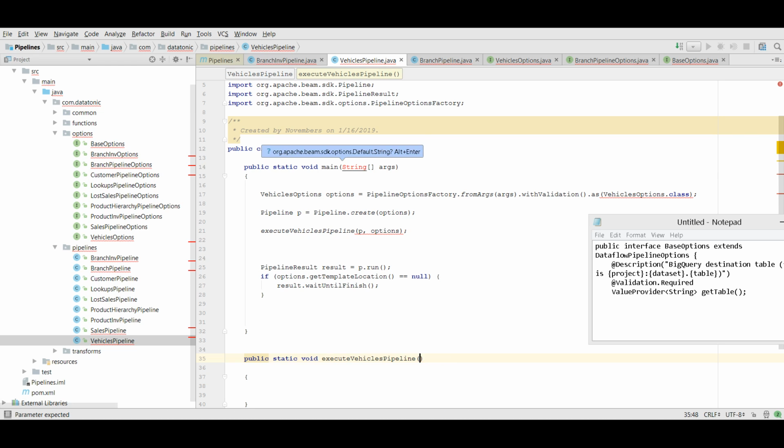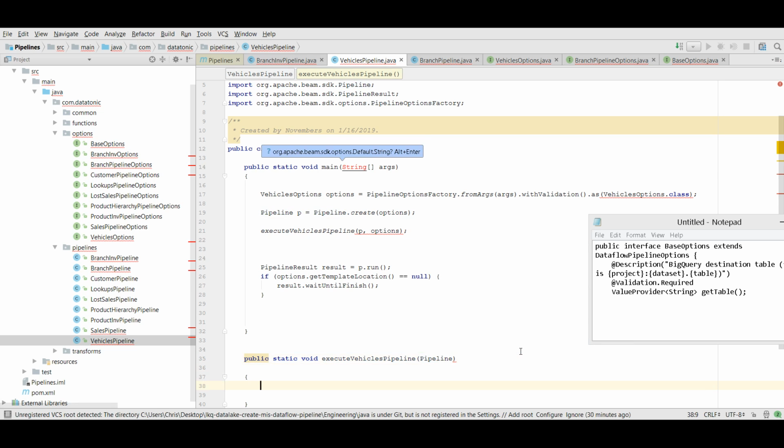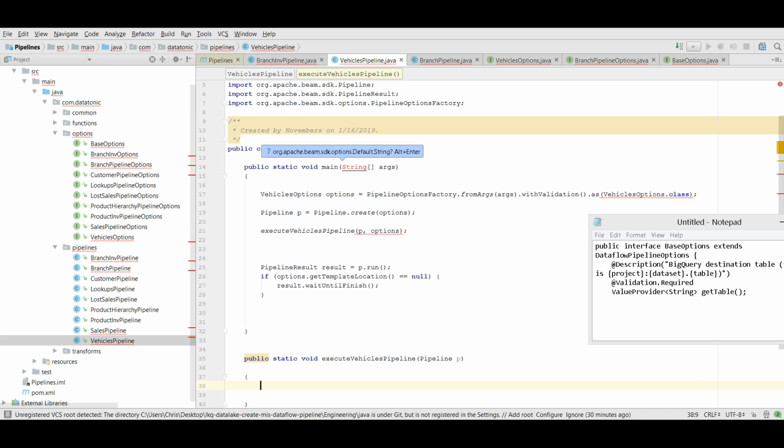So it's pipeline, uppercase P, pipeline and then space P. And then you'll also need vehicles options, because that's what you fed in on line 21. So you need to create your method signature. After pipeline P, it's comma space vehicles options space options.